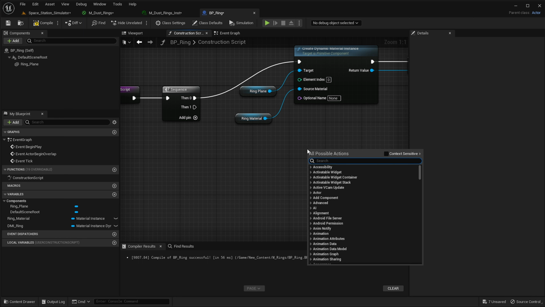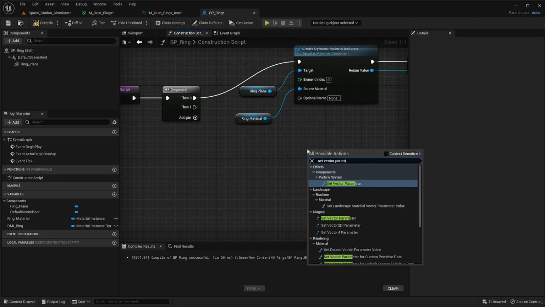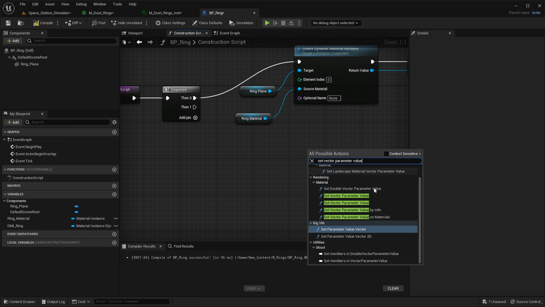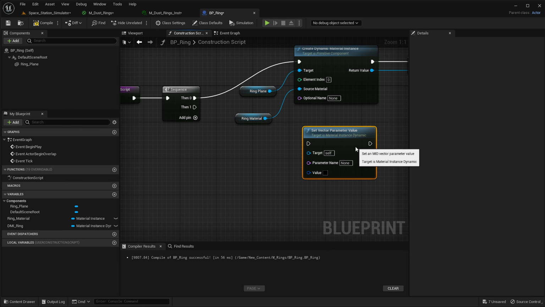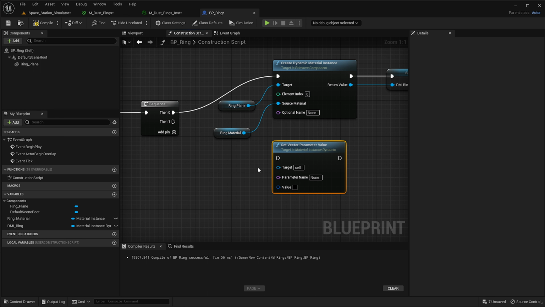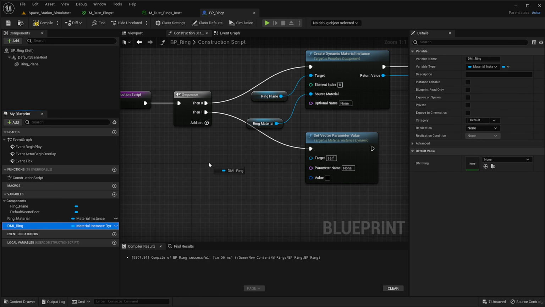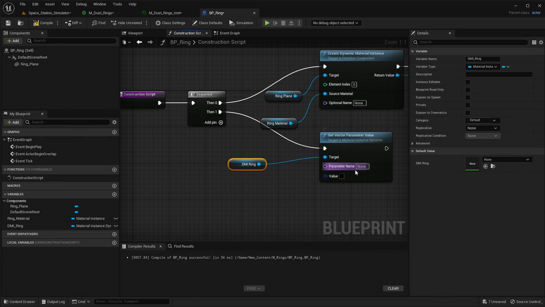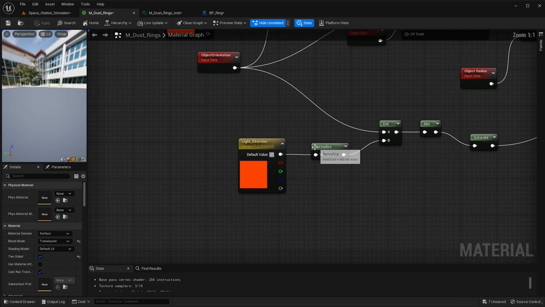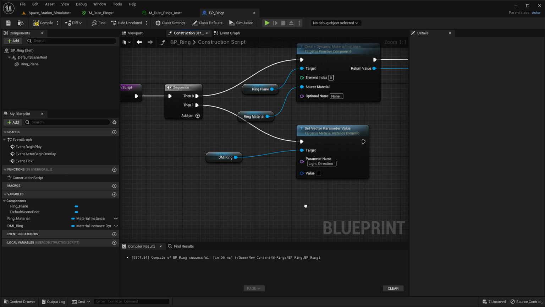Nope, got it wrong. Honestly, I hate the fact that you type it in and there we go. You will get lucky. It'll be the second one, it seems, but for you, it might be the first one. So we can insert that in there, and we've got our DMI ring here. We can connect that into the target like that. And we've got to name the parameter, and the name of the parameter will be what we've named it over here. So let me copy that name and paste it in here like that.